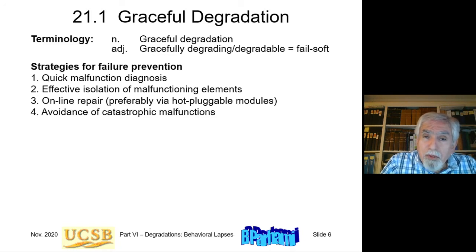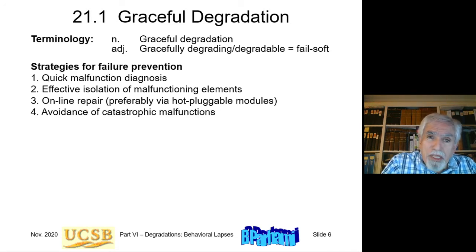Graceful degradation is basically the opposite of failure. It's something that we try to accomplish instead of failure. So when we prevent failure, that means we allow the system to gracefully degrade.